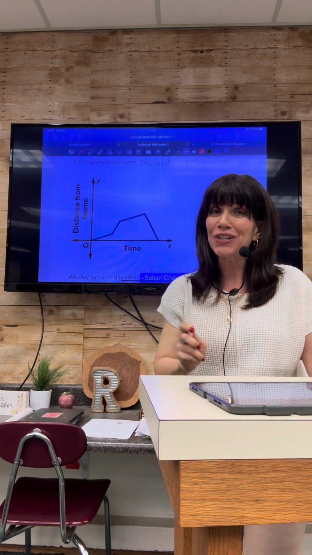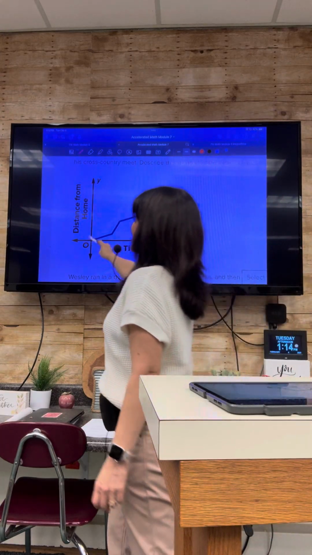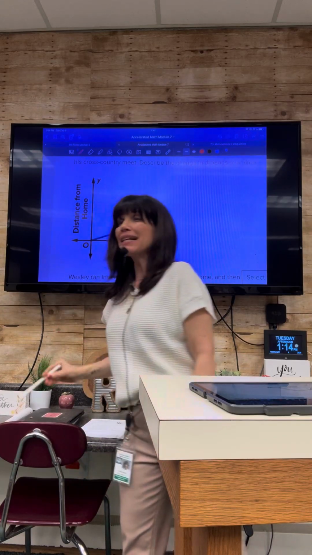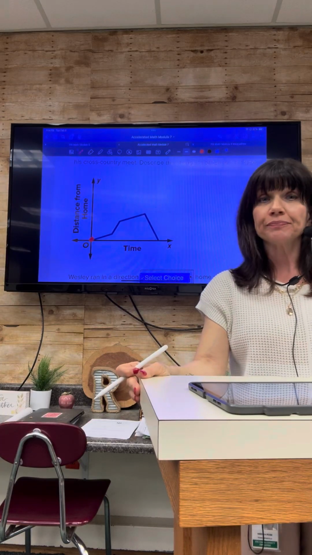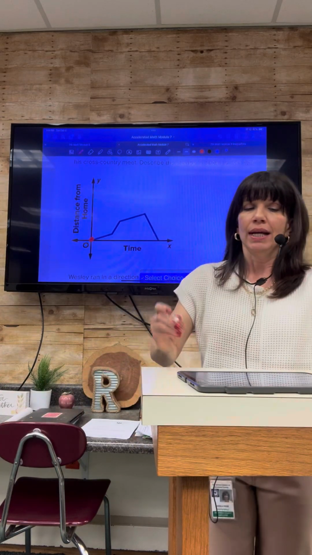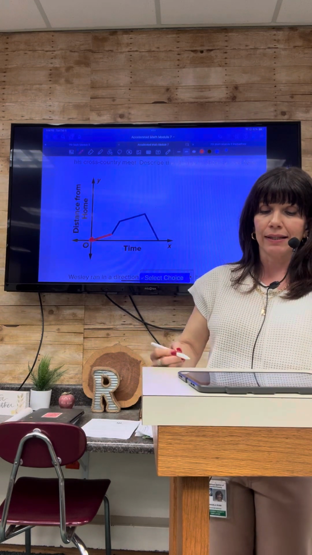Now, do not confuse this with distance overall. This is exactly what it says, distance from home. So guys, doesn't it make sense that I started at point of origin with the beginning line? Because I'm starting at what, class? Home. Now notice the first piece of the line that I am tracing in red.